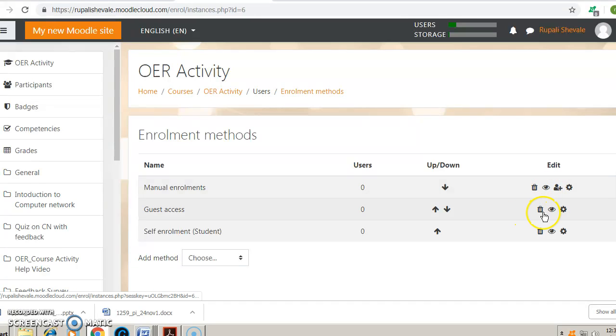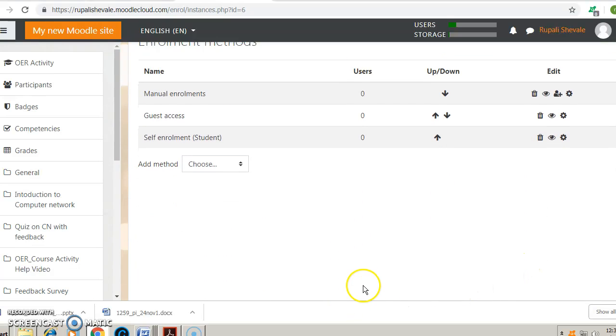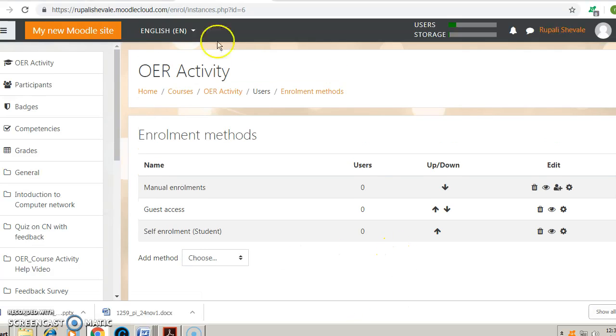Guest access should be enabled and self-enrollment should be enabled. Now this is disabled, so we have to enable it by clicking on it. Again self-enrollment option, this is disabled. Now we can enable it by clicking on it. Now self-enrollment is also activated for this course.